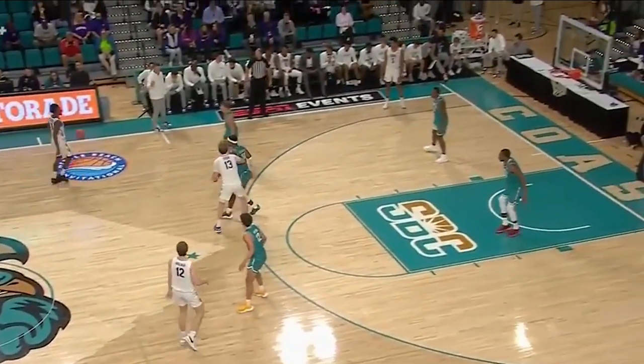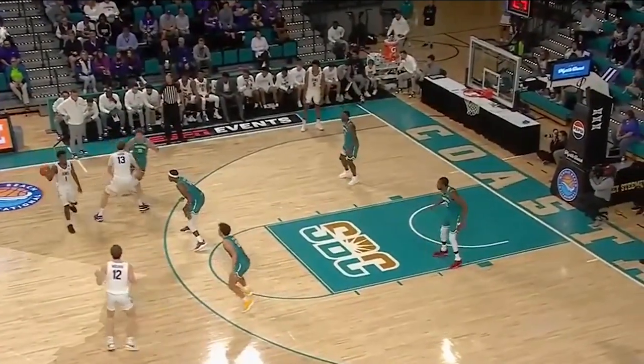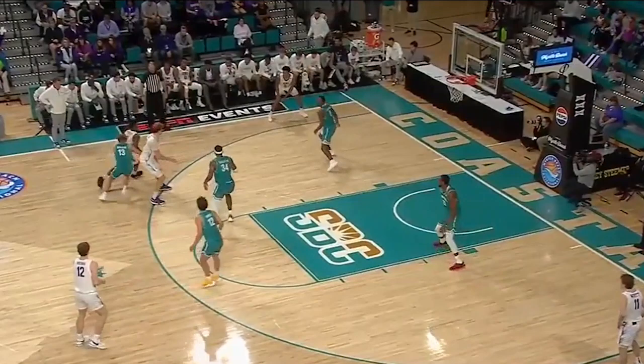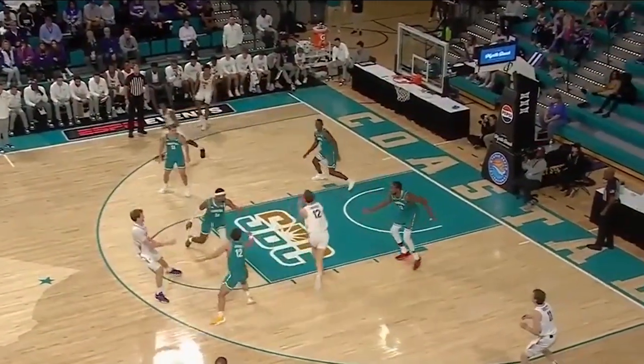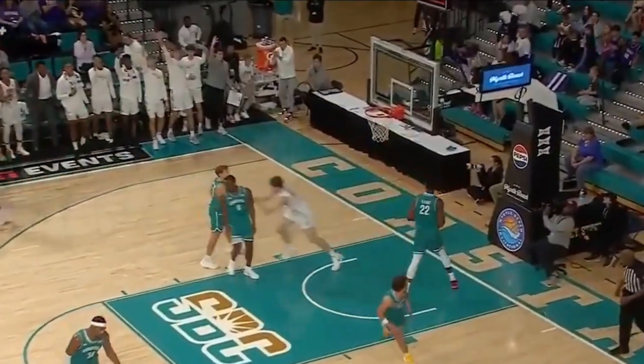Yeah, so really, on this is just a zone set we do where, obviously, they're 3-2. We're just trying to flare that weak side and get us in action. And then really, I mean, with zone, we don't overcomplicate it. You can tell we end up just in 5 out in our normal flow. It's just natural for our players.